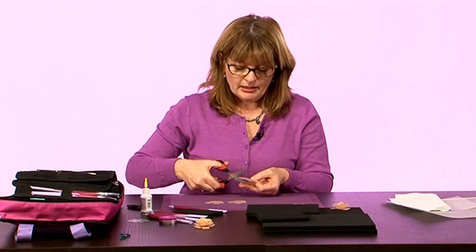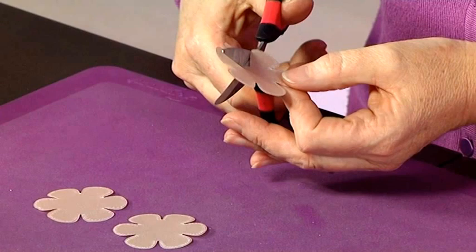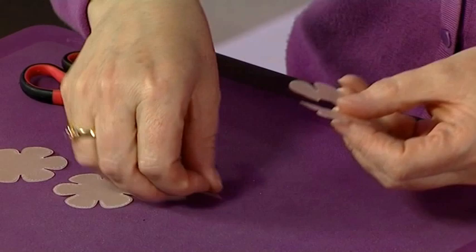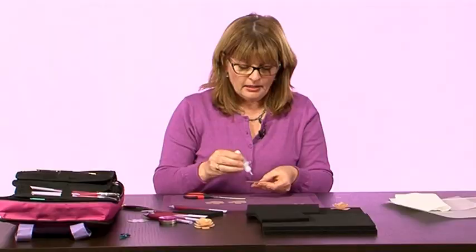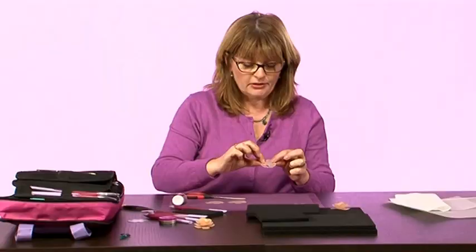One I'm going to leave entirely on its own. The second one I'm actually going to cut into the centre and then cut round in a little circle and remove that. I'm then going to snip off my first petal and glue, with my purga glue, that petal in place. The reason I've snipped off the top is so that we don't have so much parchment paper at the top. So we're going to leave that to dry.